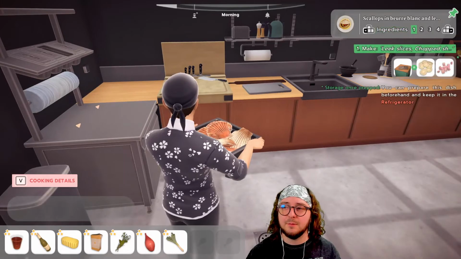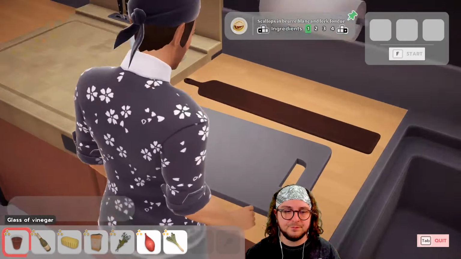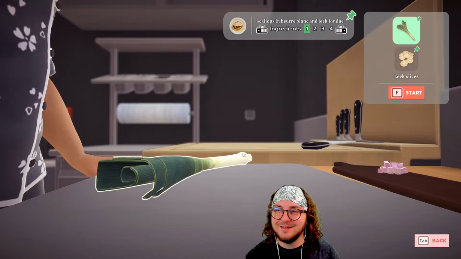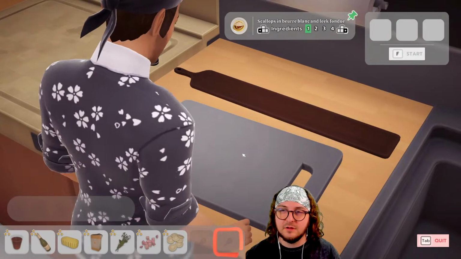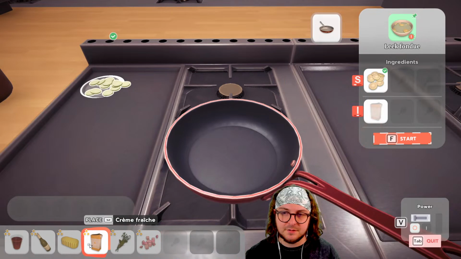What do you want me to put this? Put this over here for now? Okay, dice it up, chop it up. Boom, boom. This is scallop. No, shallot. What the hell is a scallop? Nothing's a scallop. It's a scallop and a shallot mixed together. Leek slices. I like water chestnuts. Are they called water chestnuts? I don't even know if that's the correct terminology.